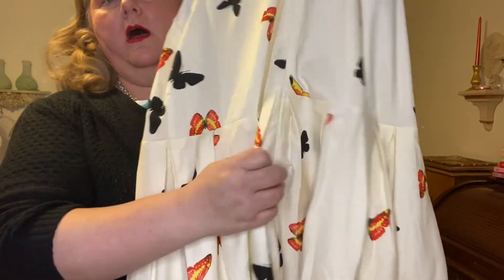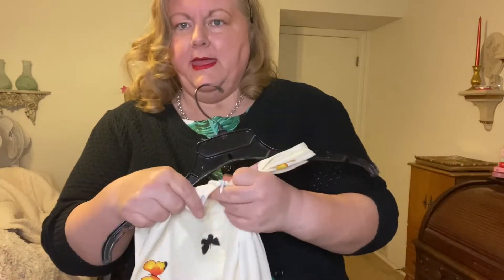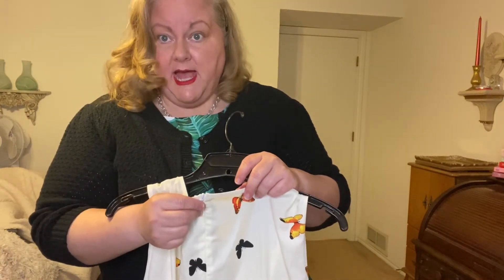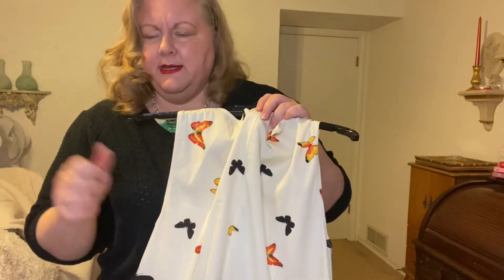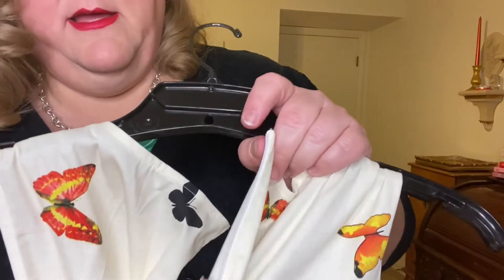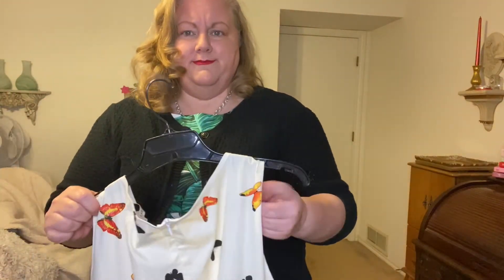Before I get to this look, I want to comment on the zipper — it goes from the top all the way past the waist seam. I didn't have help getting my zippers up today, and when I took this one off it broke, but it went right back together. I just don't trust them, so maybe don't pull them on and off if they're a little tight. The zippers are not very substantial — they're just the cheap zippers they put in dresses. All the other ones have been fine.